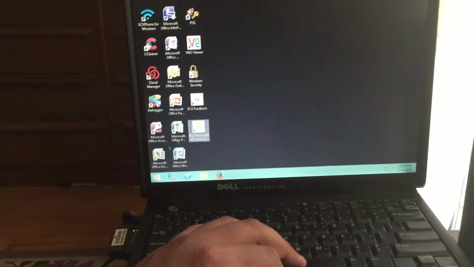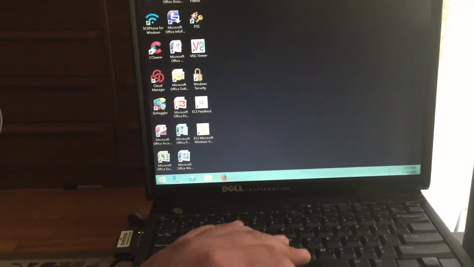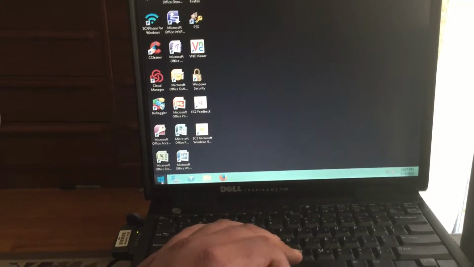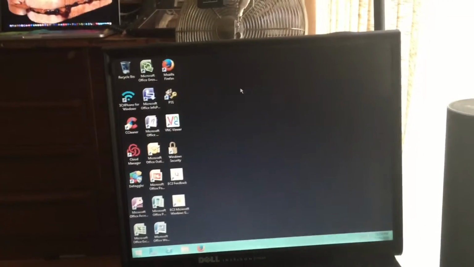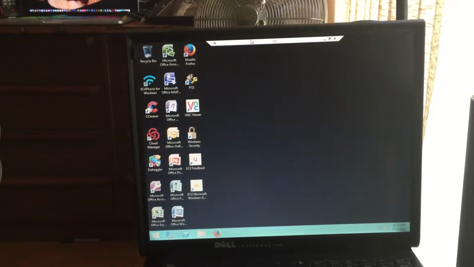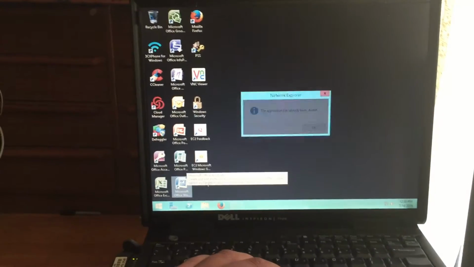I could either wait for it. Oh, nope, there we go. So it takes a bit of time. And now it actually looks like you're running Windows 8.1 on this 1998 Dell, which, to somebody who didn't want to move the mouse to the top of the screen and see that this was in fact a remote desktop session, they could be quite mystified by it.